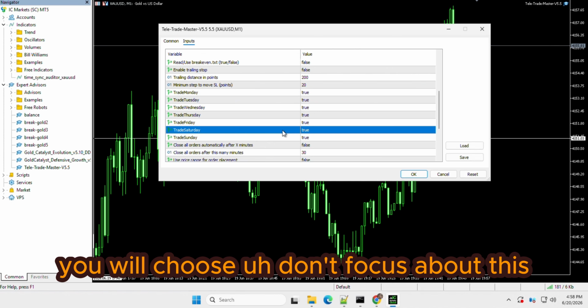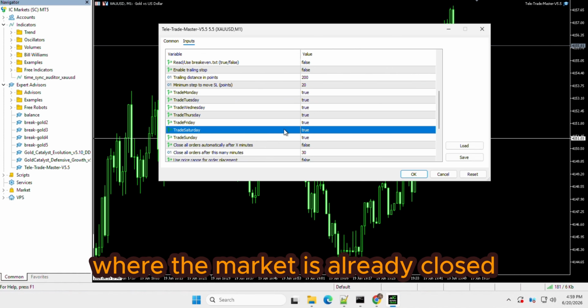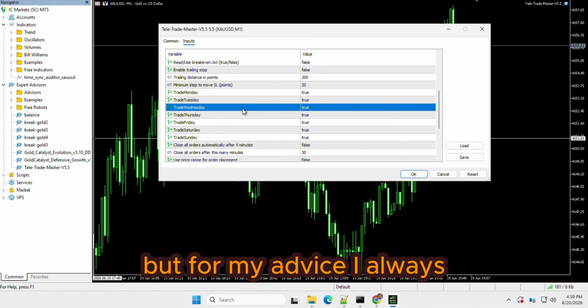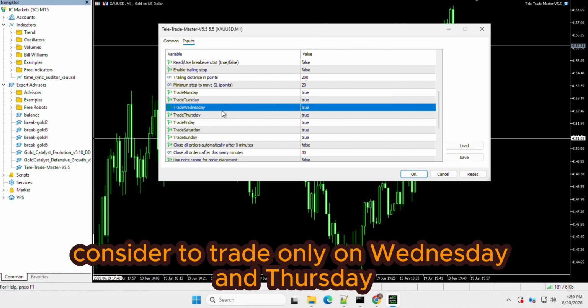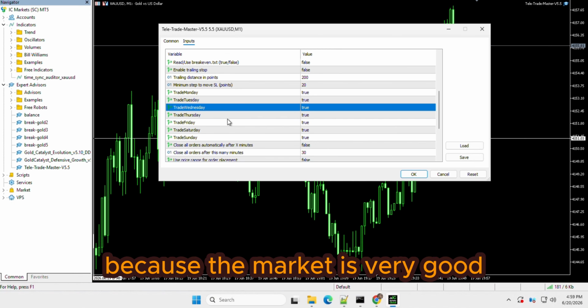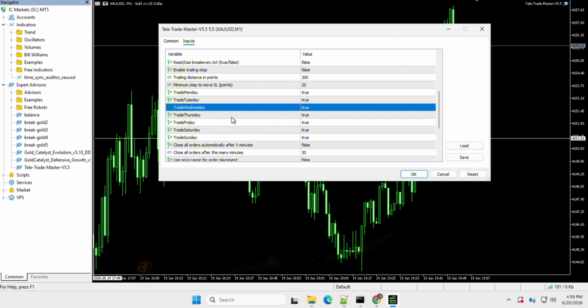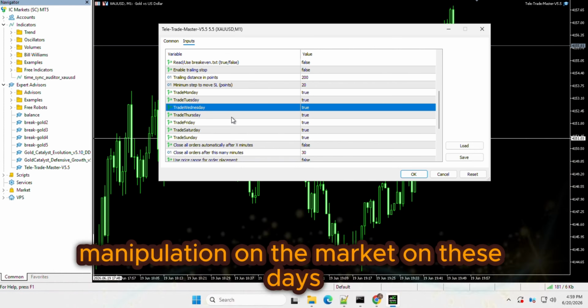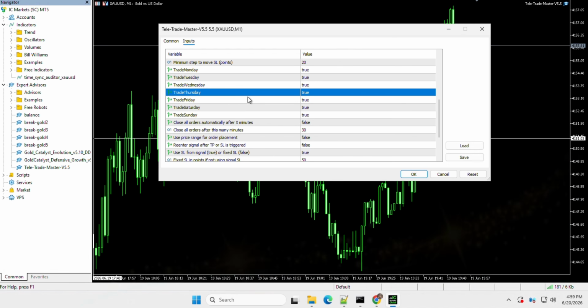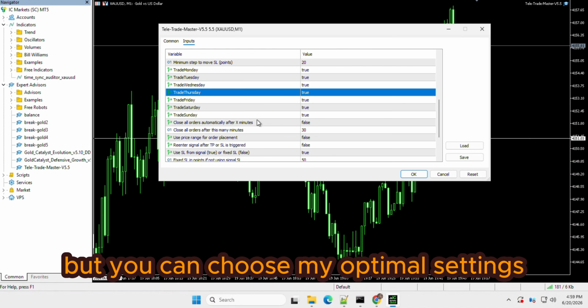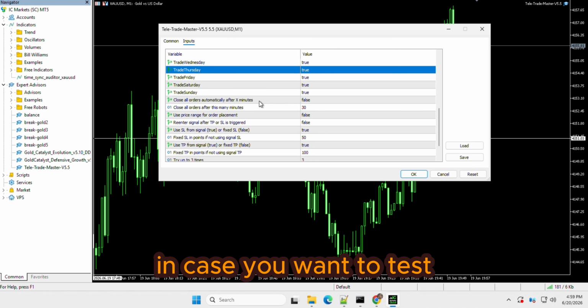Don't focus on this, the market is already closed, but my advice is I always consider trading only on Wednesday and Thursday, because the market is very good and there is no manipulation in the market on these days after some testing. But you can choose my optimal settings in case you want to test.